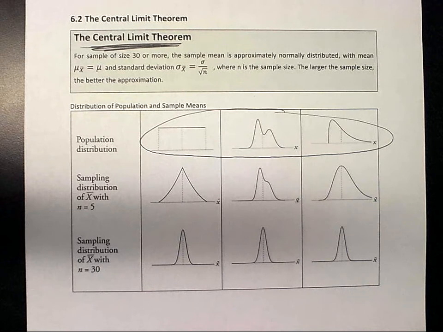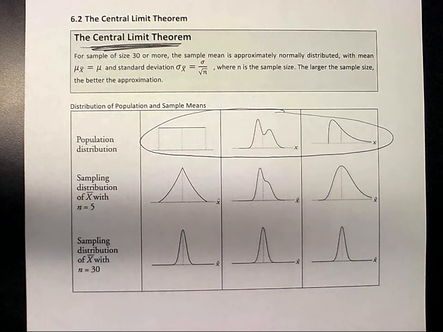Now, what we've been doing so far is this. We've always been boiling stuff down to z values. Because once we had z values, we could use our table. Right? Now, the problem with that is, when are we allowed to use z values?